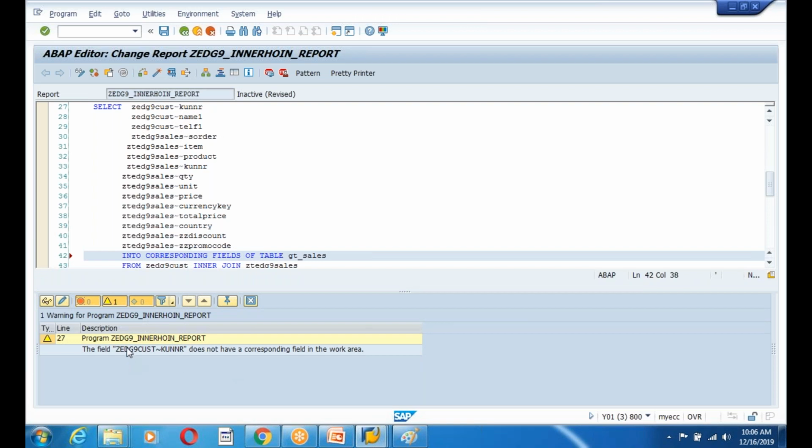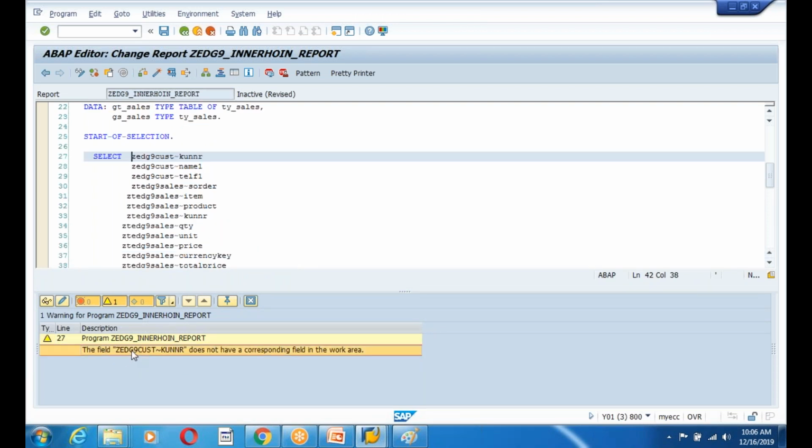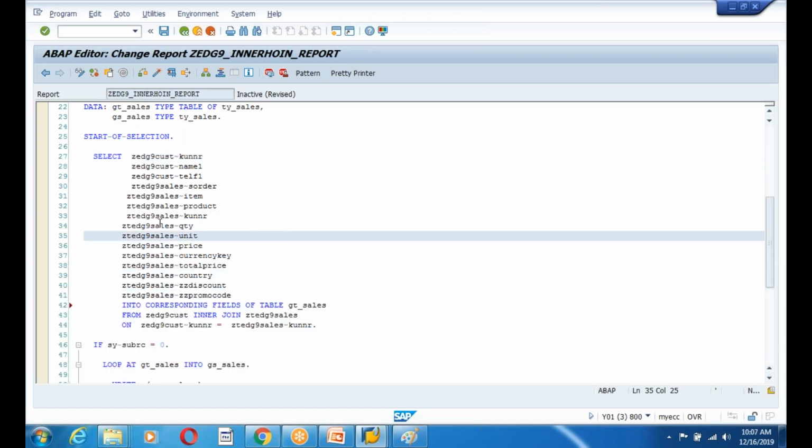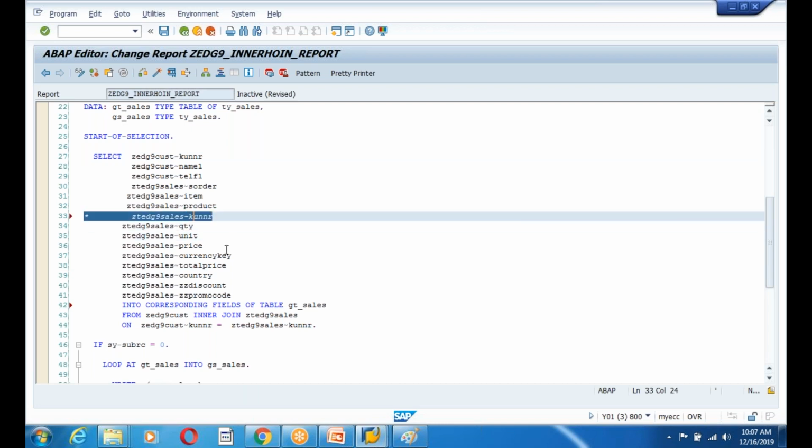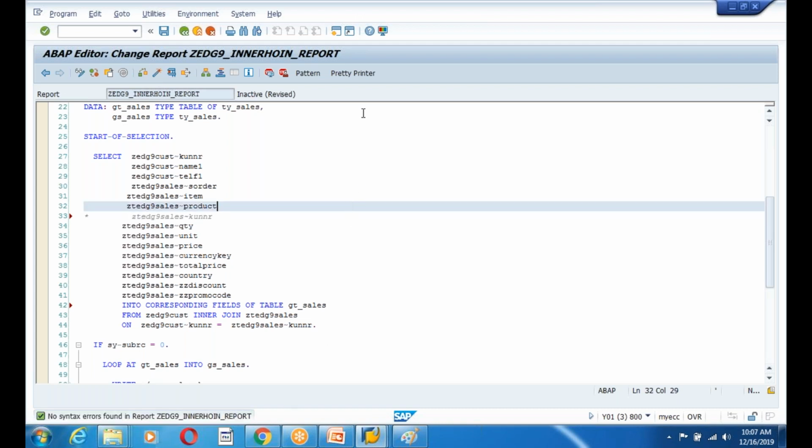See, already it is there. No syntax errors, guys.